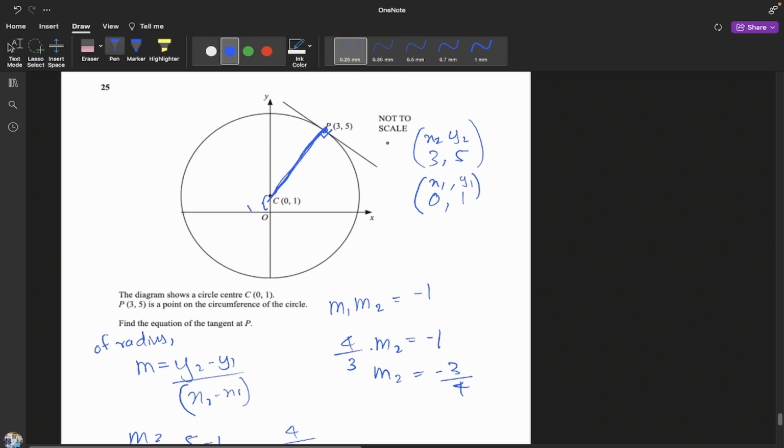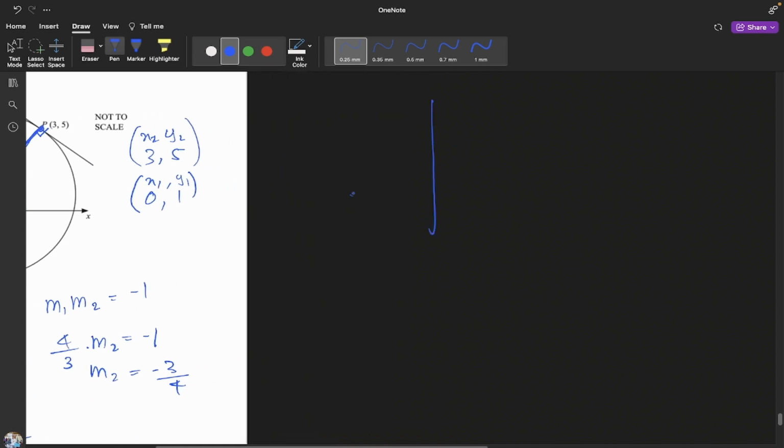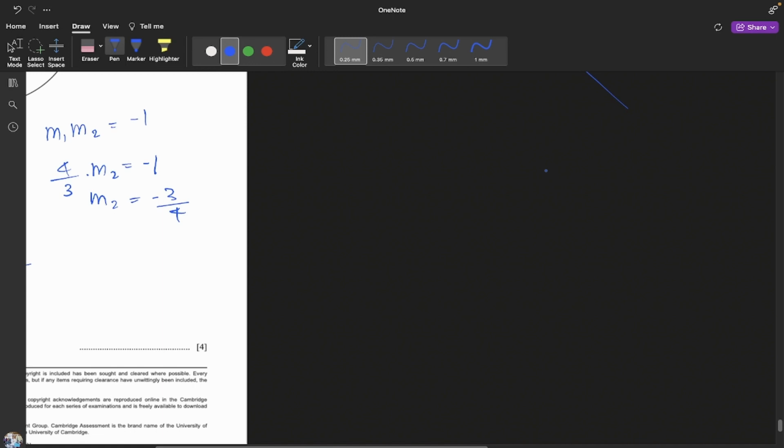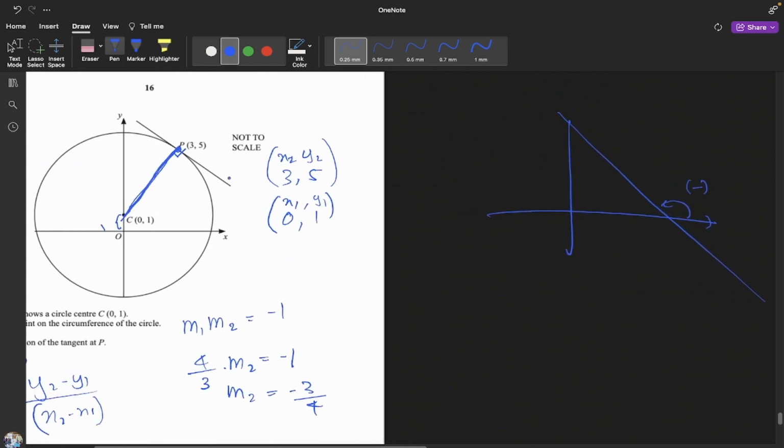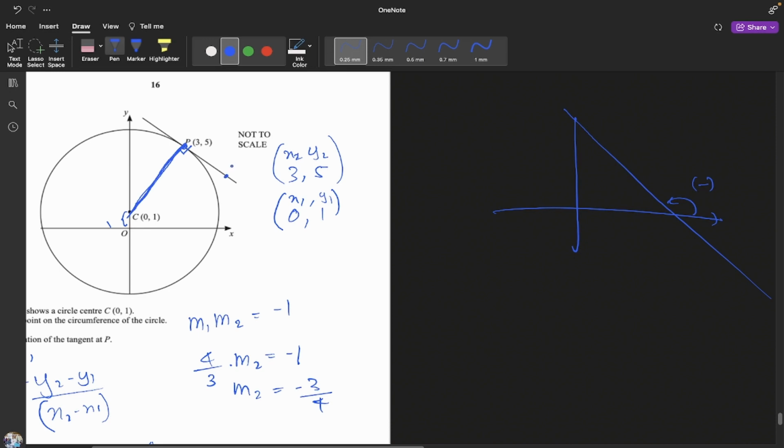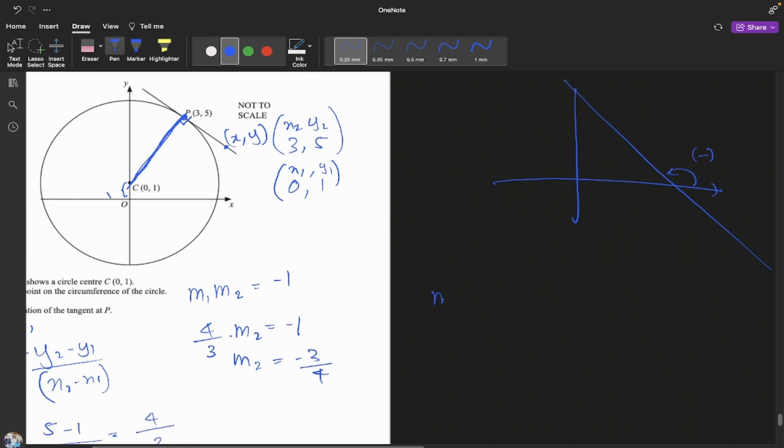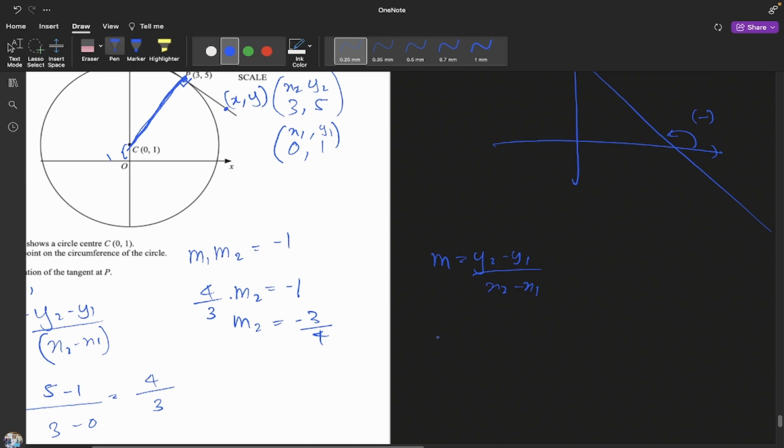That is obeying our first theory, right? If I extend this graph like this, if I extend that tangent, it should go something like this to the x-axis, which is an obtuse angle. So the gradient should be negative. Yeah, so here also we found the gradient is negative. Okay, I'll assume there is a point on this line which is x, y. I don't know the points, I just assume it's x, y. So I can again write the gradient equation. M is equal to y2 minus y1 over x2 minus x1. So the gradient is minus 3 over 4.